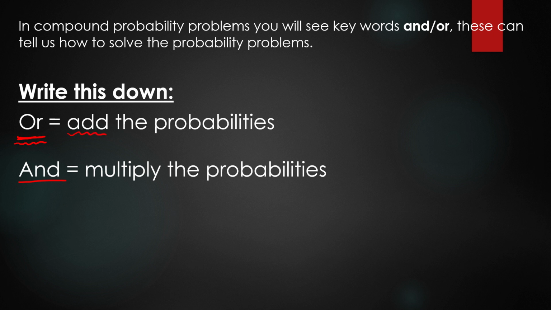So remember how I was saying that compound probabilities are two separate events, right? That'd be something like the probability of rolling a 6 and then the probability of picking a blue marble. Those are two separate probabilities. So when we see the word or, that tells us to add those probabilities. When we see the word and, that tells us to multiply the probabilities. So again, having this written down somewhere is going to make solving all our future problems much, much easier.